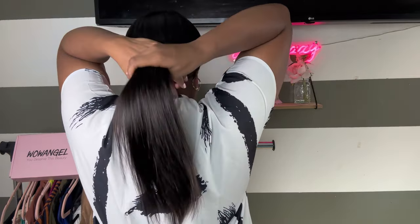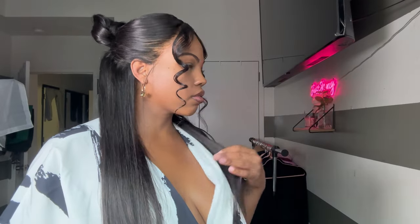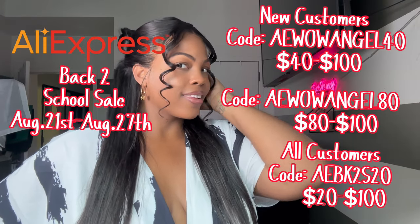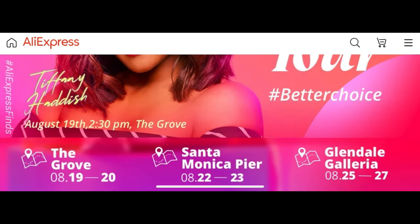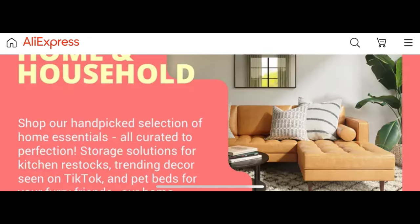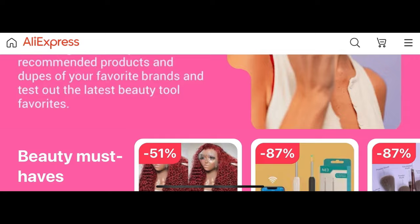I'm definitely happy that I followed the wig tutorials on TikTok. I had an event to go to and I wanted to look more formal — I can't believe I was able to style this hair. I've never had a wig I could actually style and have it look good. AliExpress is having their back-to-school sale with coupon codes on screen. Your teenagers want to look slayed and laid, so head on over to AliExpress and use those coupon codes. Don't forget AliExpress is having an LA pop-up tour August 19th to the 20th at the Grove, with take-home prizes, coupon, and cash prizes. I hope to see you guys there!